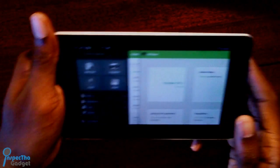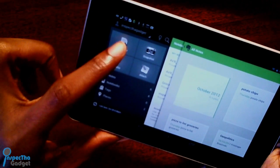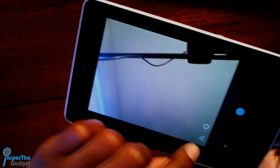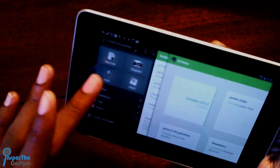Notably, number 4 is Evernote, which essentially allows you to take notes of your life. You can get out all your ideas by typing or using the speech-to-text function, or you can record audio or snap a photo of those memorable moments. You can even attach a video or documents to your notes. Check out the links below.